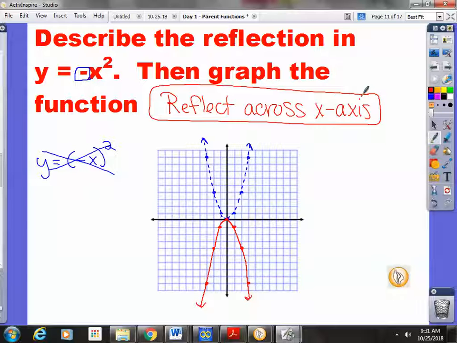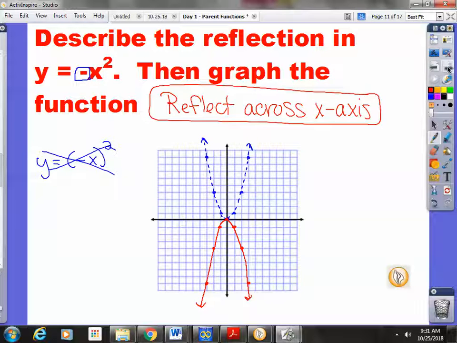So, real quick, if we had reflected across the y-axis, what would that look like? If I took this half and I reflected it across the y-axis, and this half reflected it across the y-axis, how would this change? It wouldn't. It would be the exact same, wouldn't it? Same location. If it reflects across the x-axis, it's going to flip upside down. But if I just rotate it on the y-axis, it's going to be the exact same shape that I had originally.